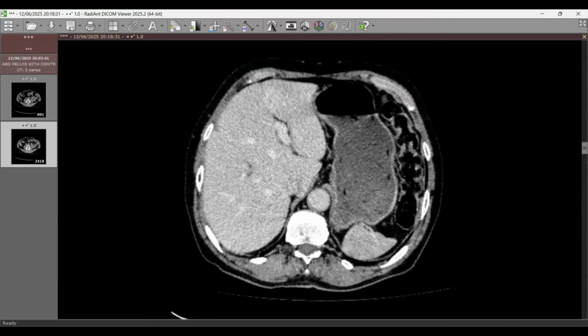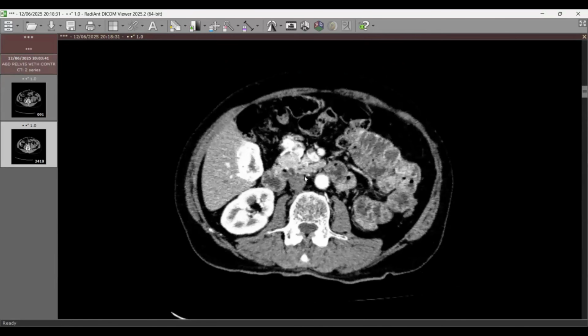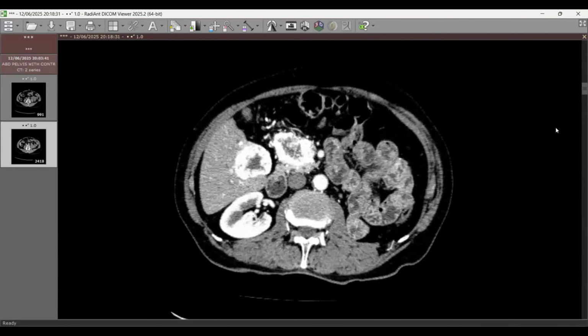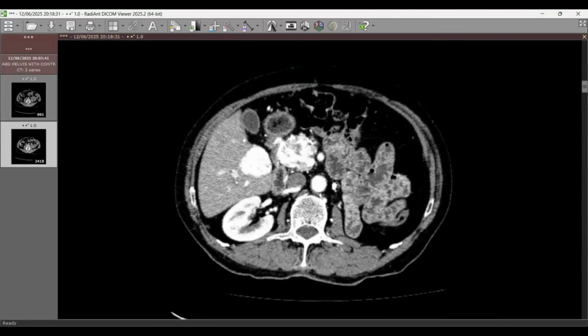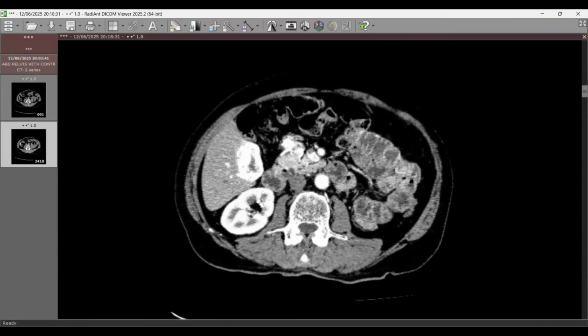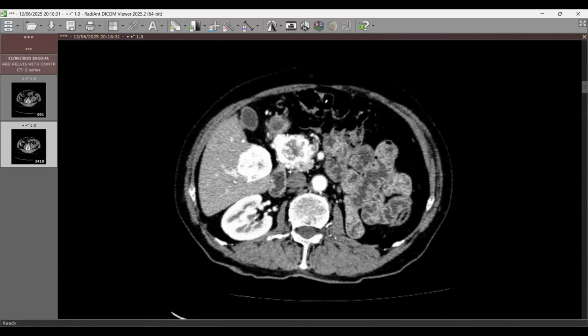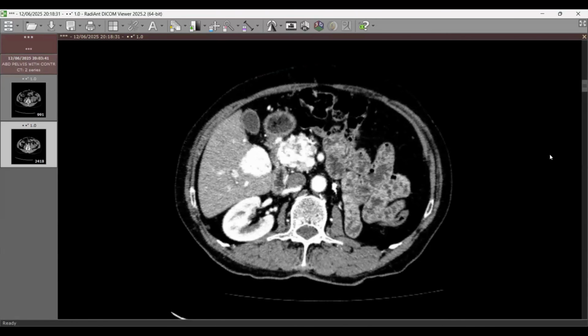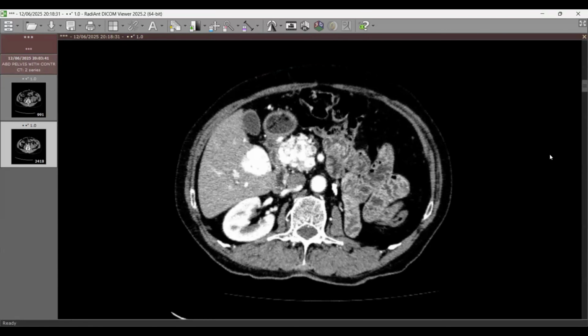It's metastatic RCC disease, arterially enhancing mets from RCC. The most common tumor, I'm talking about pancreas only. What are the most common tumors to metastasize to pancreas? Sir, kidney first of all, and then it could be liver. Renal cell carcinoma is the most likely tumor to metastasize to pancreas.